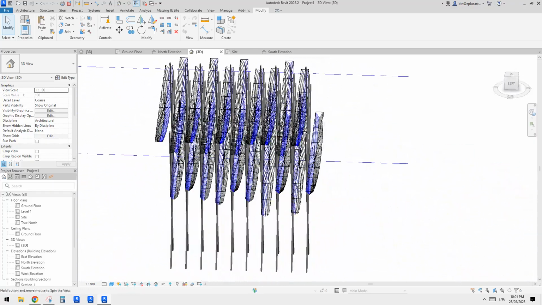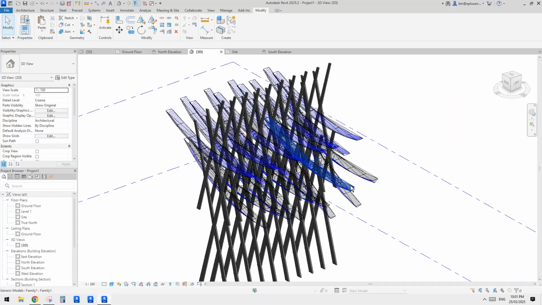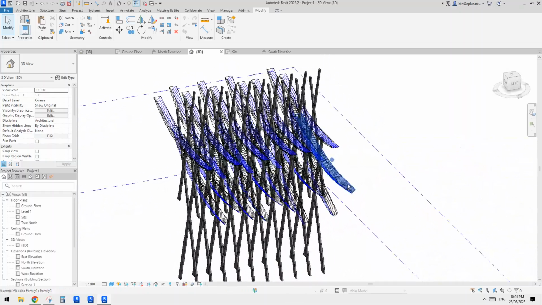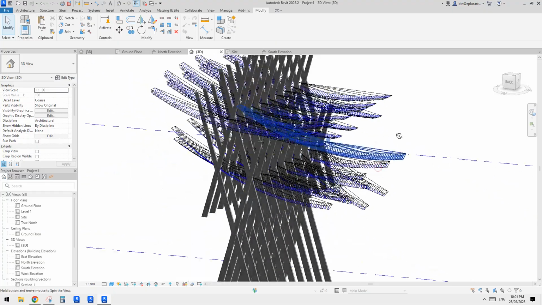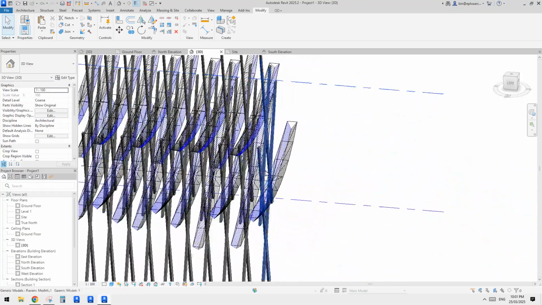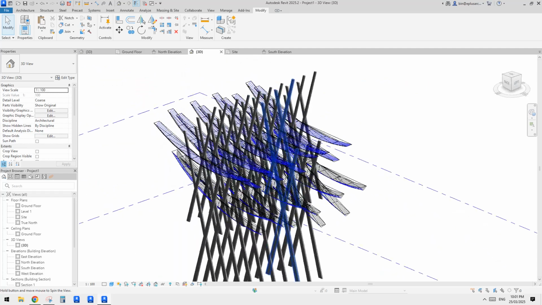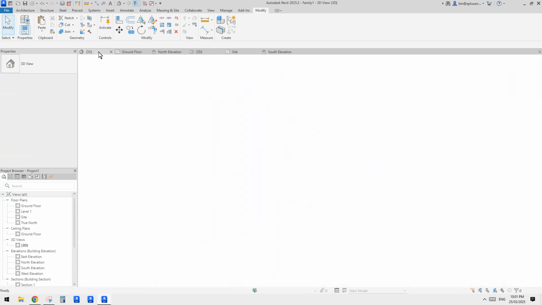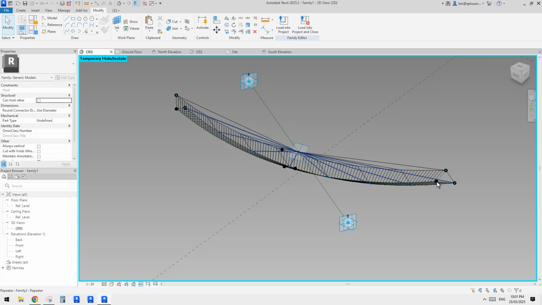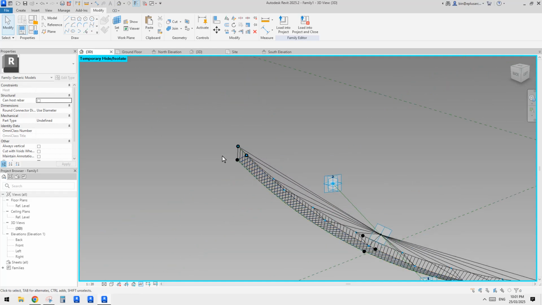I think I'll probably upload this one so you can have a play. And if you need to change the size, we have the parameter for the width, but if you need to change the overall length, we didn't create a parameter for this, but you can quite easily.